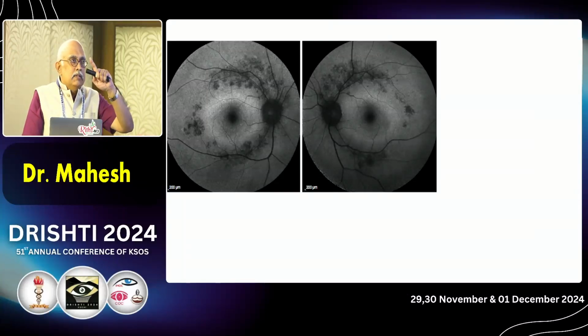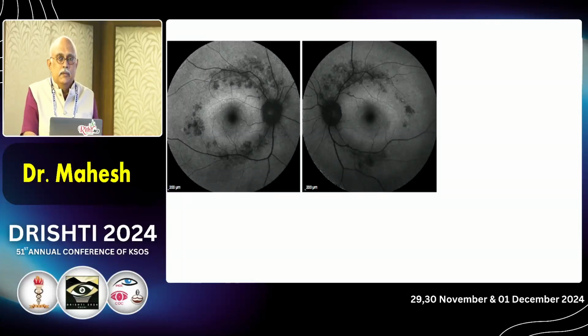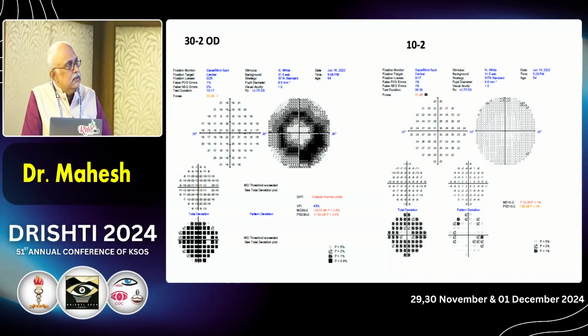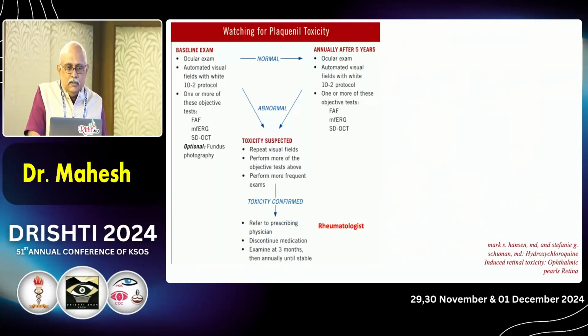So with one section of the OCT, never comment. You have to sit with the machine, go from here to here, take all sections and then see if there is any ellipsoid loss. Then only you say there is some problem. Okay, now in this case there was a big scotoma, like a ring scotoma, corresponding to that loss of RPE. So this is the other eye.